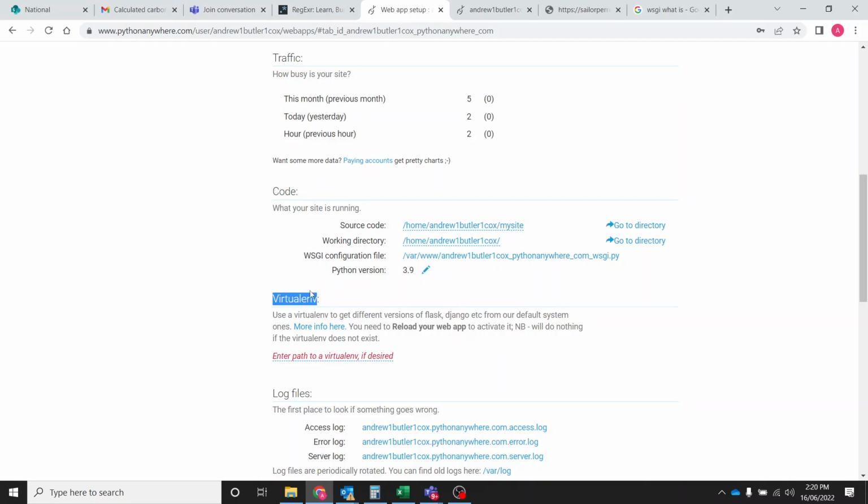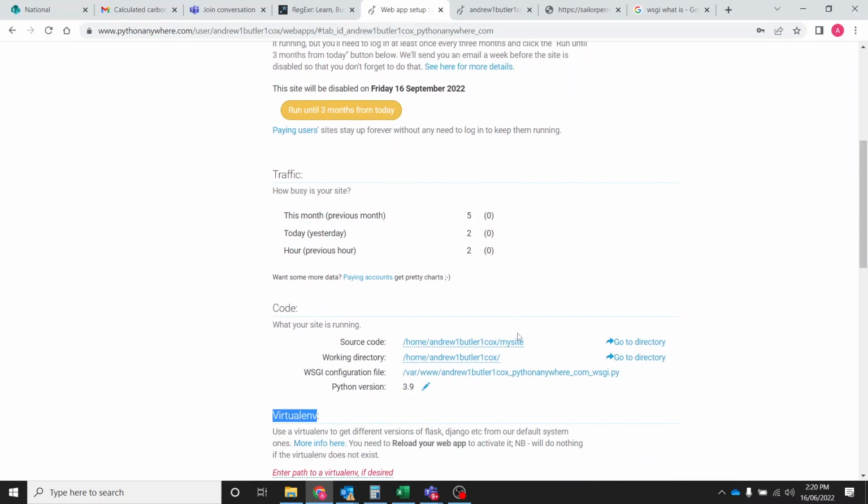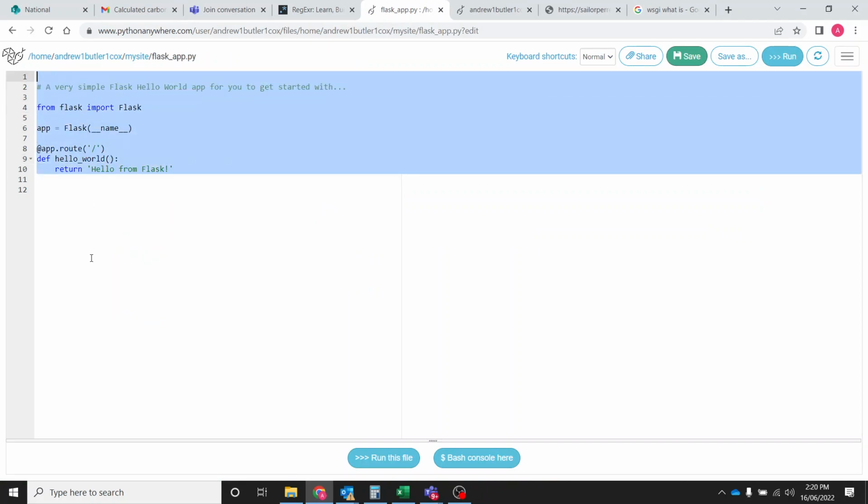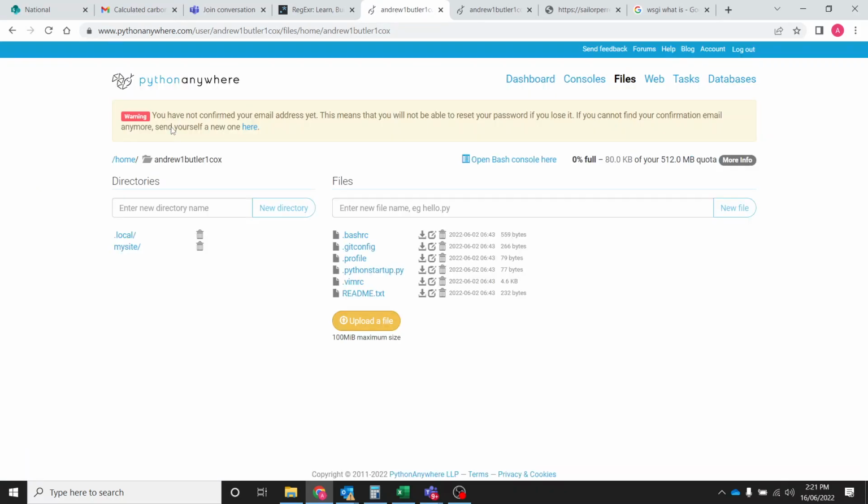So, if I go look at my site, the structure of this thing has a flask_app.py. That Flask app's got that hello from Flask route in it. That's as simple as we need to make this, right? So we are going to recreate this Flask app, but in GitHub.